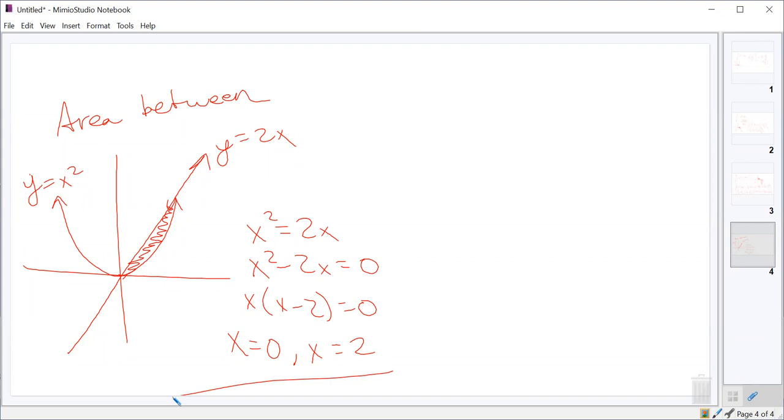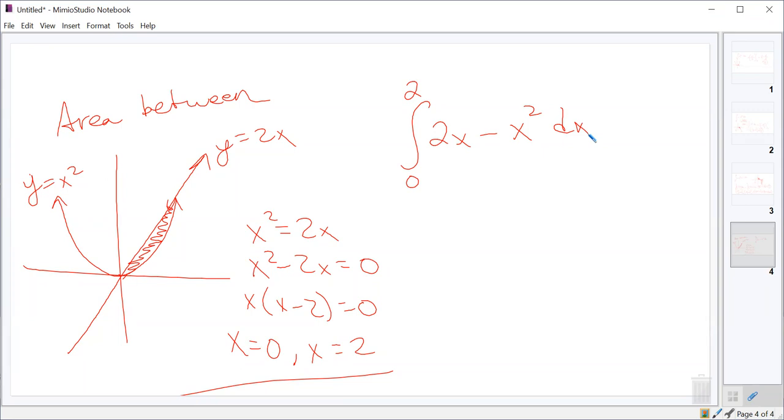You take the integral from 0 to 2 of y equals 2x and then subtract the integral of the other one. Yeah. All right. So we take the upper function. Our upper function is 2x. We subtract our lower function, that's x squared. So we have the integral from 0 to 2 of 2x minus x squared dx. You can write it as two separate integrals if you want, but you don't have to. I always prefer to just do it as one. So I'm going to just leave it as one.